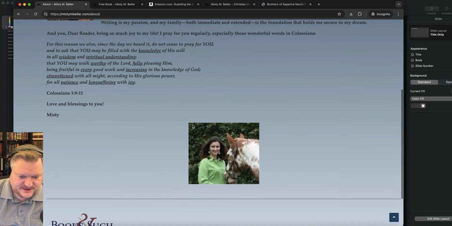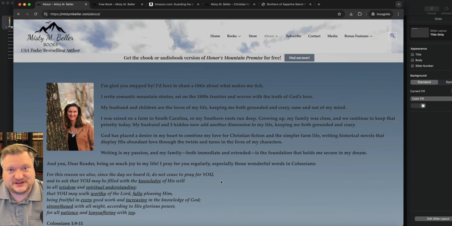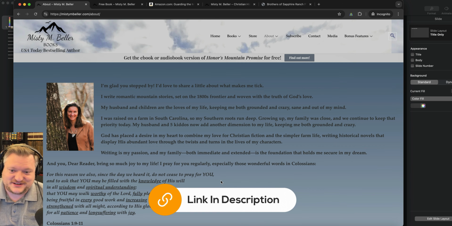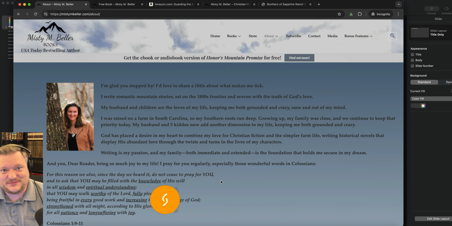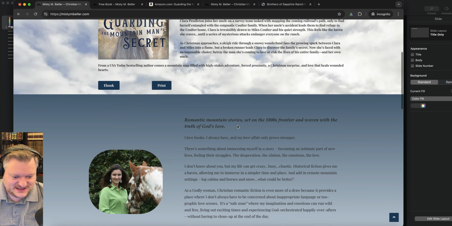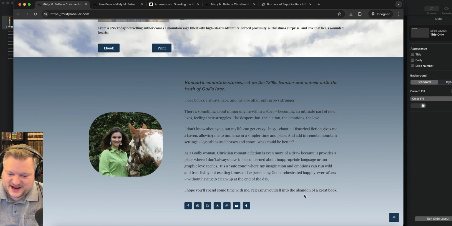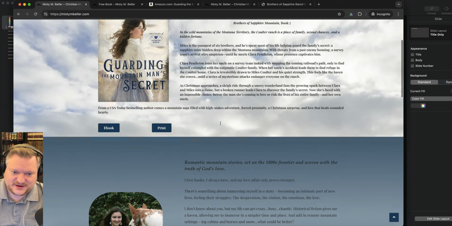So let's take a look at the About page. I would make this About page a little bit longer. I have just recently built a tool in the Patron toolbox called the About Page Builder. You answer some questions about yourself, paste in your existing About page, and it will rework your About page to be more exciting and more interesting. The other thing I would do, Misty, is here in your little mini About section, I would add a button that says More About Misty or something like that. And they click that, and it would take them to your About page.